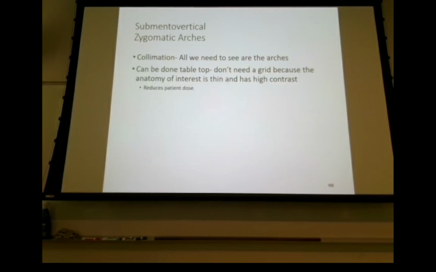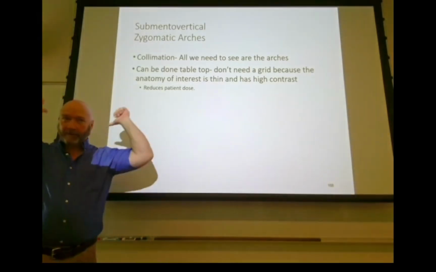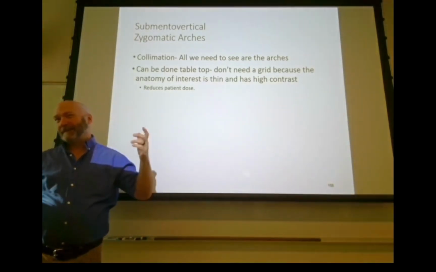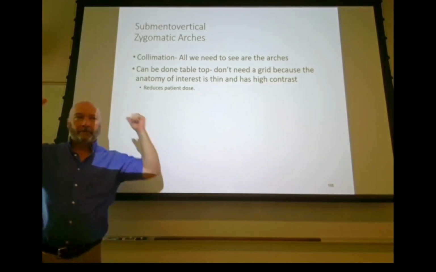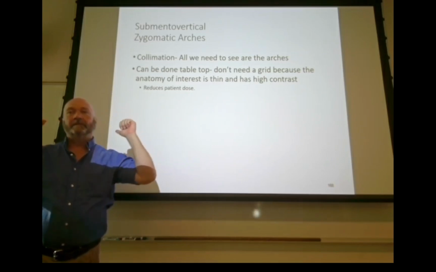Oh, also on zygomatic arches, you don't have to do these in the bucky. What you're looking for is a small, thin bone through a little bit of soft tissue. You don't have to shoot it in the bucky. You have a little more positioning latitude if you're doing it tabletop: you can take the image receptor out of the table and have the patient hold it above their head, while lying on the table, and just extend their chin.